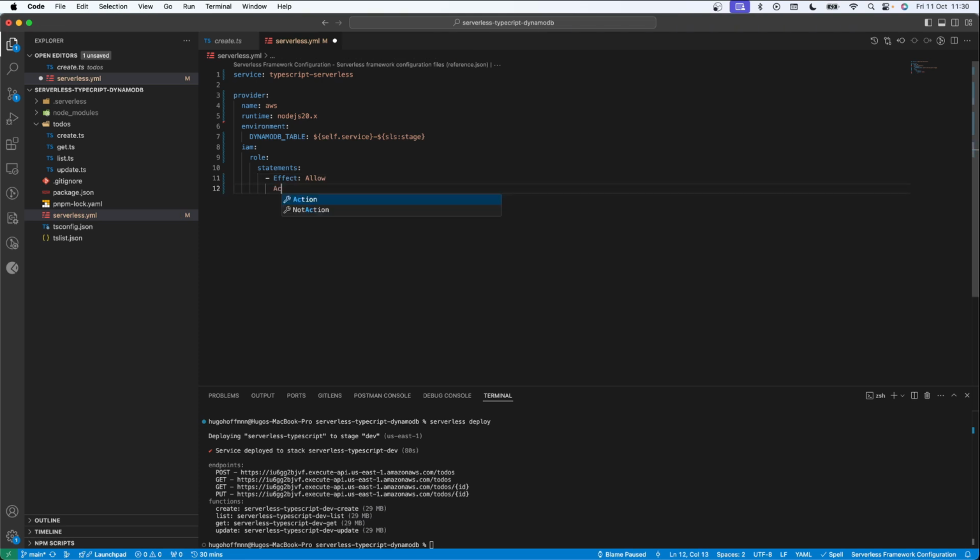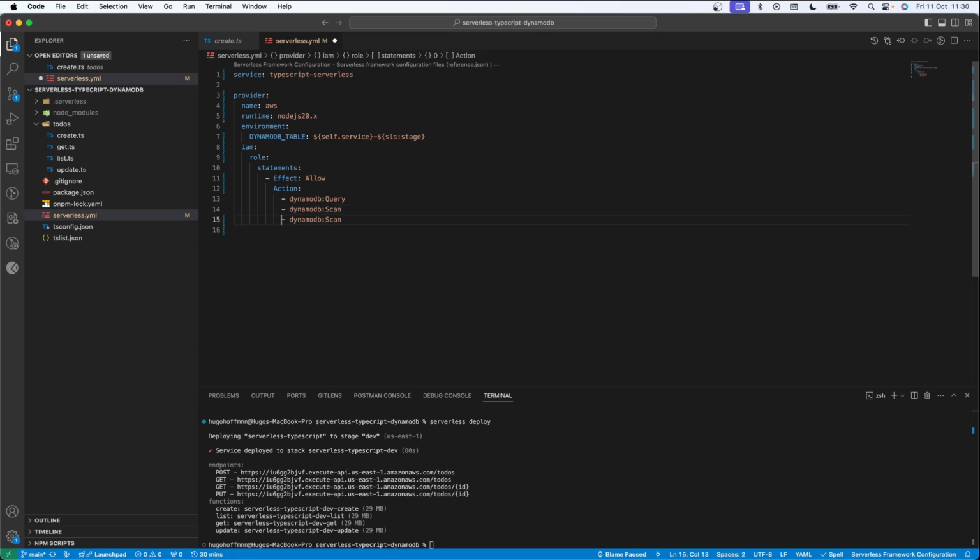And our actions will be, first one, DynamoDB query to allow our function query some information. The next one is going to be scan to get some information from database.